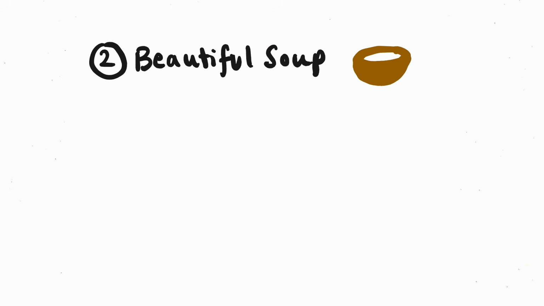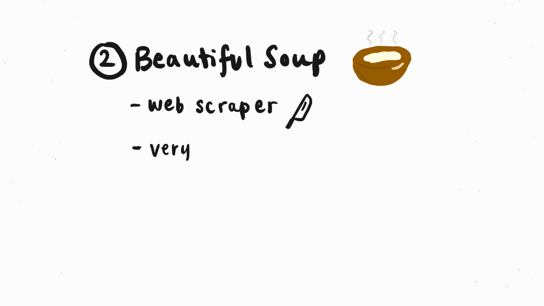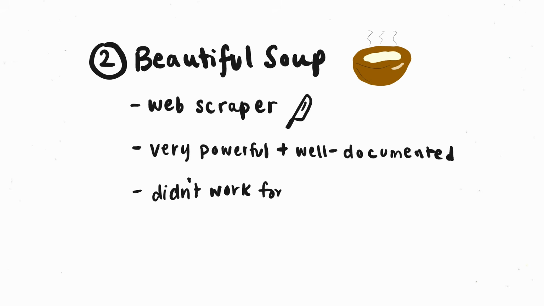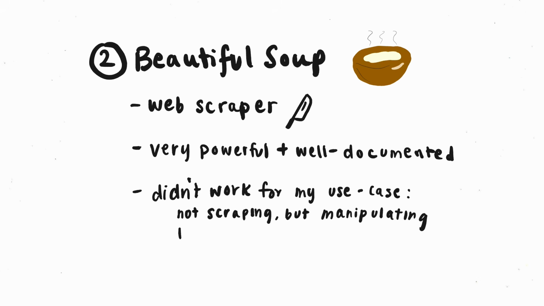The second option is something very commonly known as Beautiful Soup. Now, this is actually a web scraper, which means it parses and reads HTML files. It's a very powerful tool and is also very well documented. And I actually spent a day trying to make this work, but it didn't do what I needed because I'm not really scraping the web, but instead I was trying to manipulate and alter forms on sites.